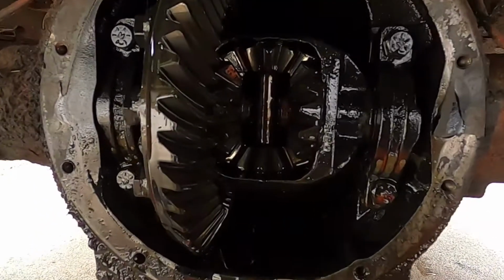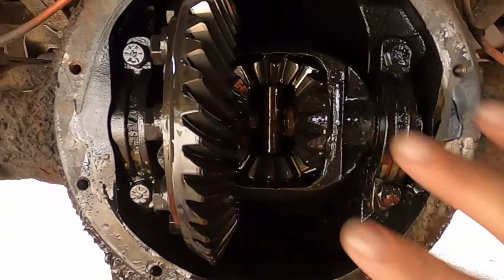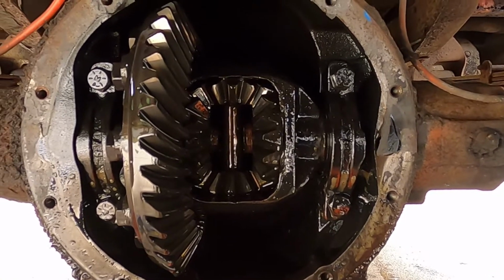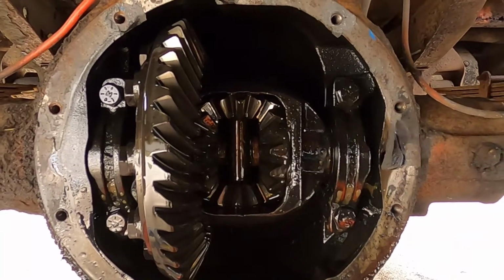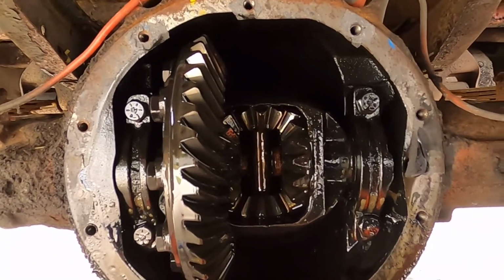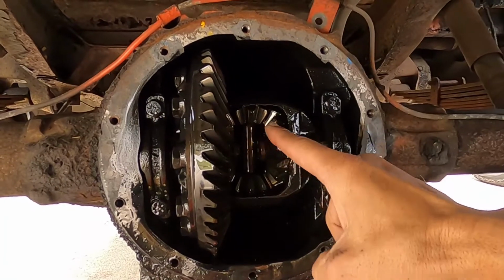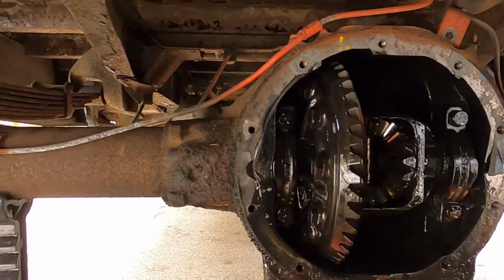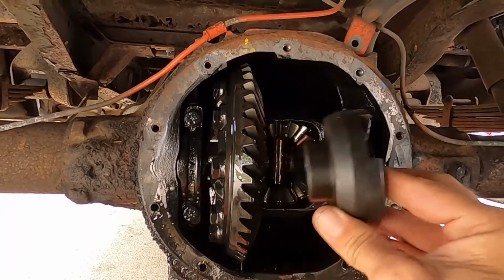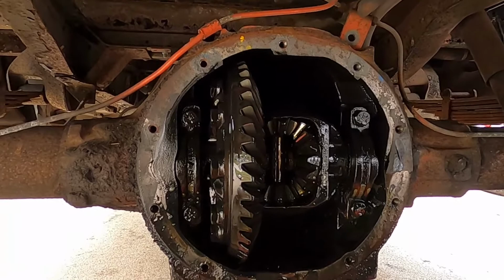Okay, right here we have the spider gears. See these little gears right here? Through some magic and wizardry, only allow one side to grip while the other side rolls free, supposedly, so both don't turn, and so you can make a corner without one wheel going faster than the other and all sorts of goofy stuff. But we're going to eliminate that. We're going to take all of these gears out and replace them with these cogs right here, and this will lock the rear end together. Both axles will turn at the same time, which is what you want when you're drag racing.